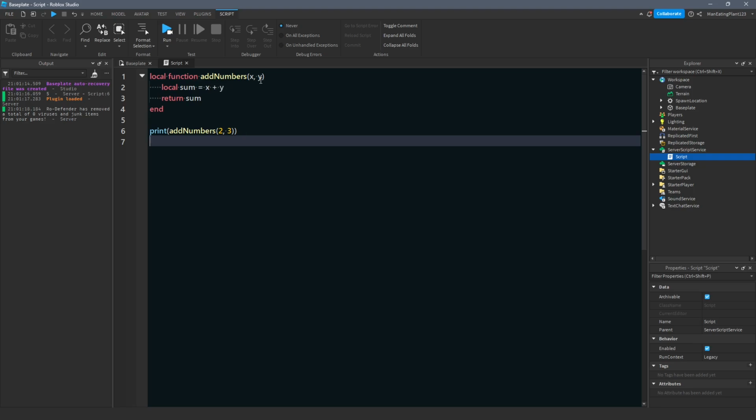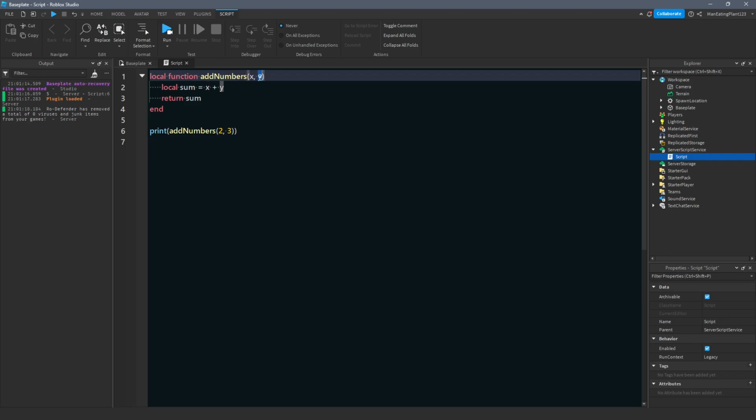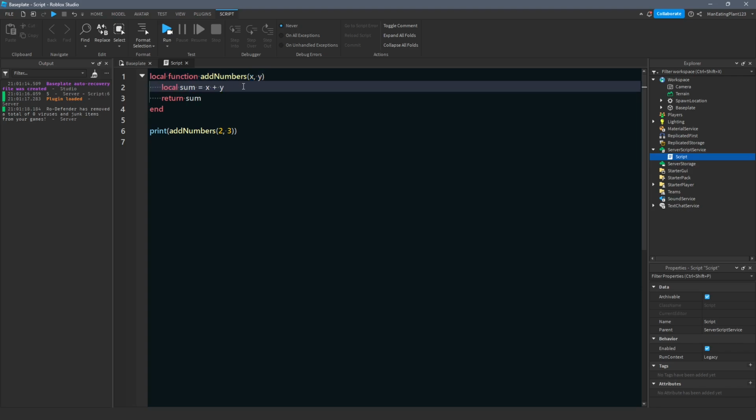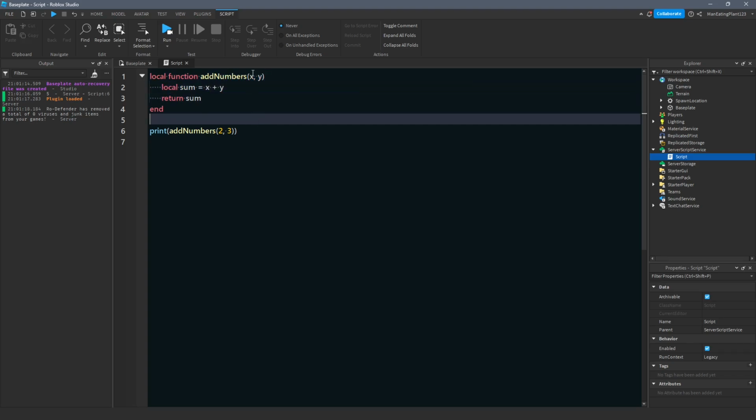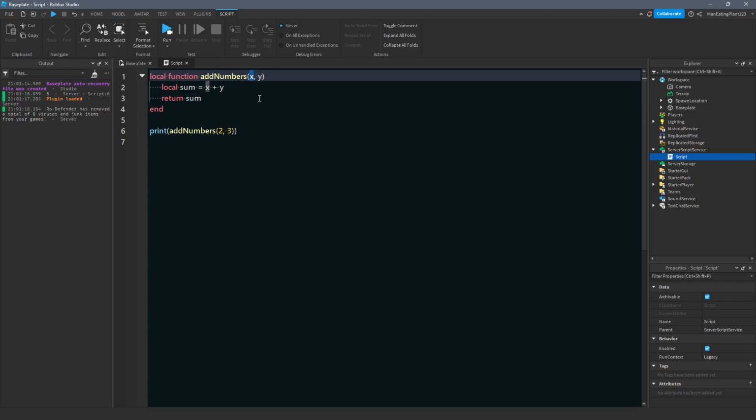So now I need to explain. All right, you notice how you have two parameters. This is what's called a parameter. Now that you have a better idea of how a function works, I want to redefine what an argument and a parameter is. So a parameter is basically a placeholder variable of sorts that you use in your function and you return it to be manually inputted by you.